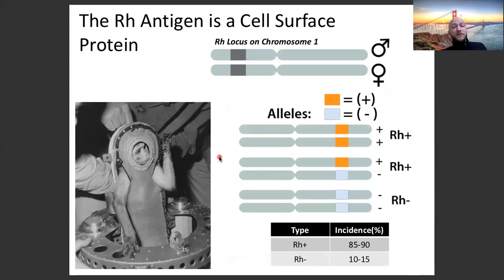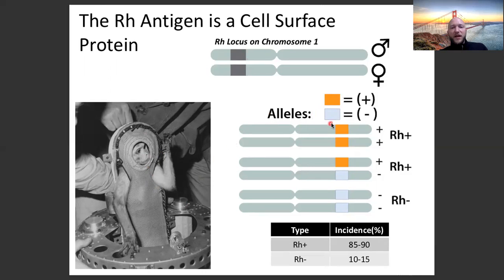So, Rh antigen. This is the plus or minus, which we'll talk about, in their blood type. It's the Rh antigen. Does anyone know what this is right here? I believe this is a photo of a monkey about to be sent to space. But why is there a photo of a monkey about to be sent to space in this physiology slideshow? Well, it's because rhesus monkeys are where this Rh antigen was discovered. Rhesus monkeys have the same antigen on the red cell surface. So Rh, rhesus monkey. And we have it too.